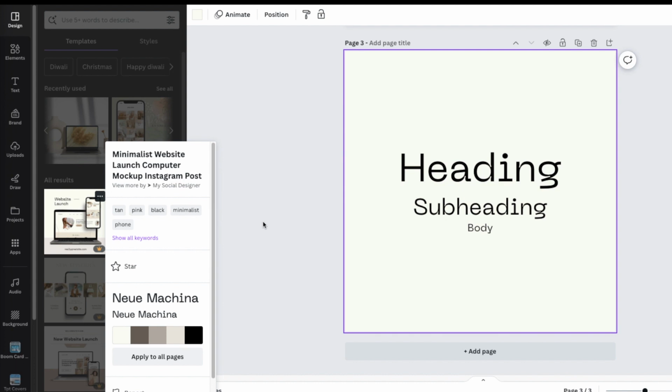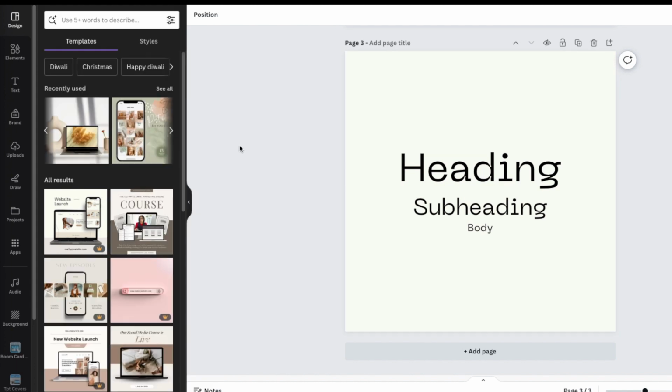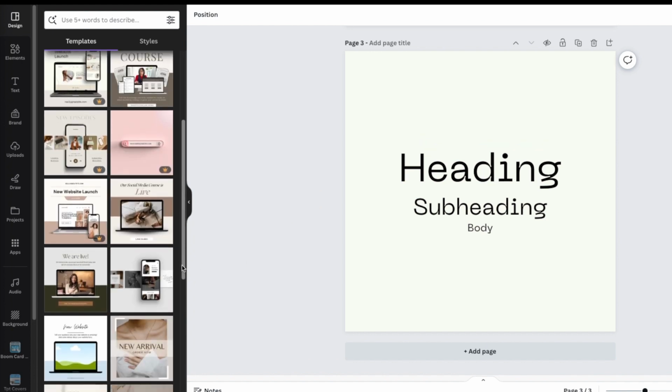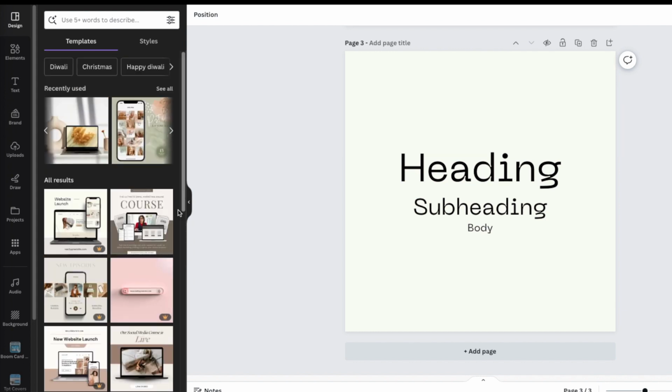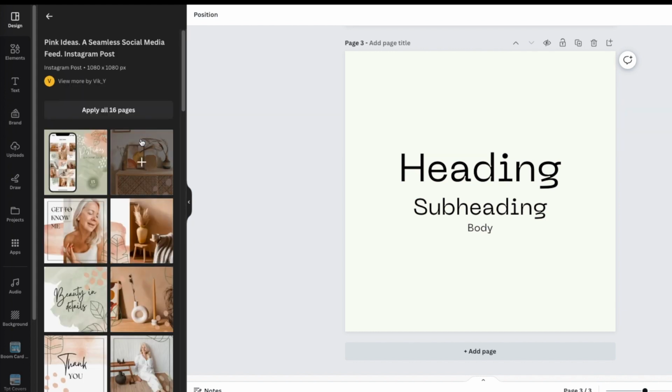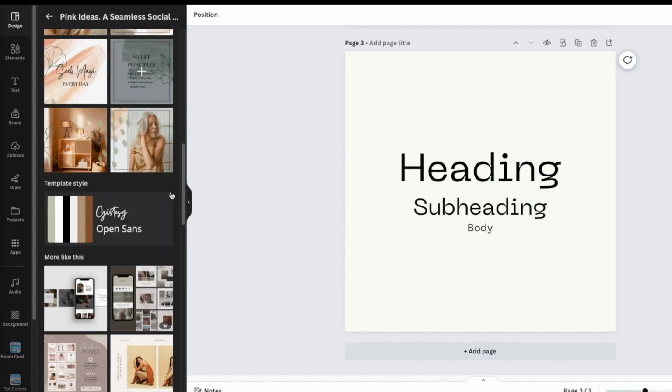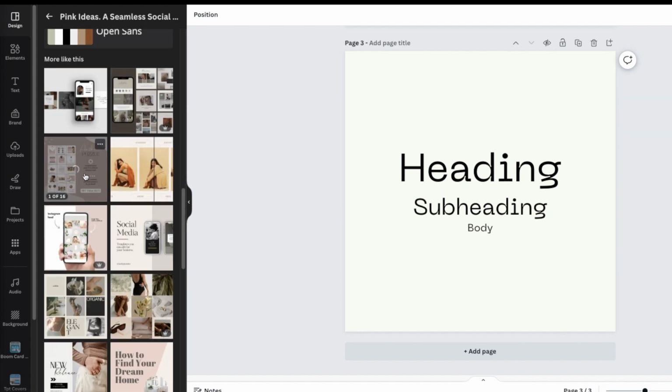When I talked to Canva about this, they said, yes, you cannot just take someone's template and use it as your own, especially if you are going to sell it, okay? Social media seems to be okay, but they really don't want you to do that. They want you to use these as inspiration. So if you took something like this, right? Actually, this one's kind of cool because it gives you your Instagram post feed and it shows you something for all 16, right? But they don't want you to use it. They want you to use it as inspiration.